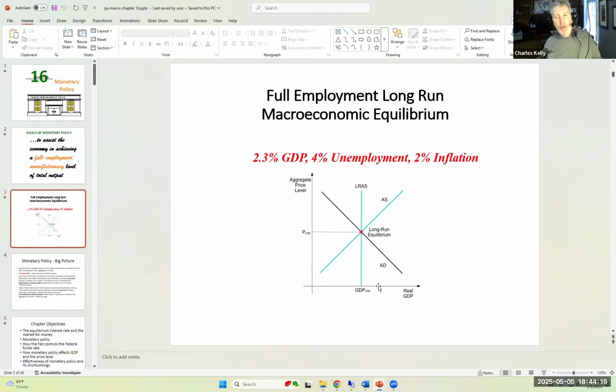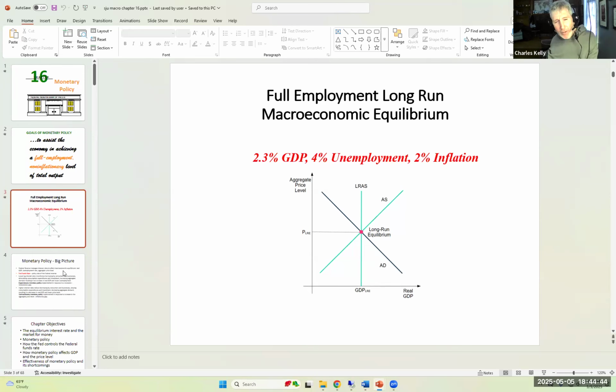As pictured here, everything's perfect. GDP is growing about 2.2, 2.3%. Unemployment is real close to our full employment number, about 4%. And inflation is perfect, right about 2%. Right, so we actually want some inflation. So when you look at this, say, okay, this is always the goal of macroeconomic equilibrium. We're either here or we're working our way back towards here. That's our desire to get back here, right?